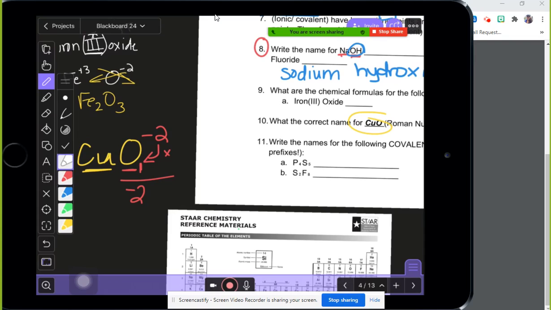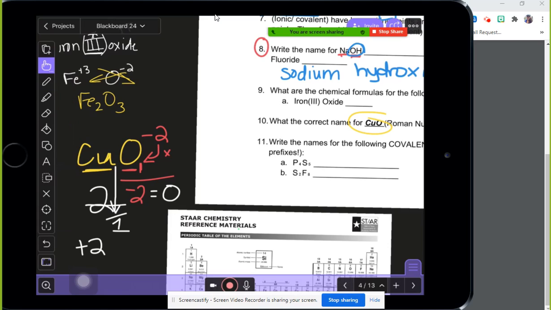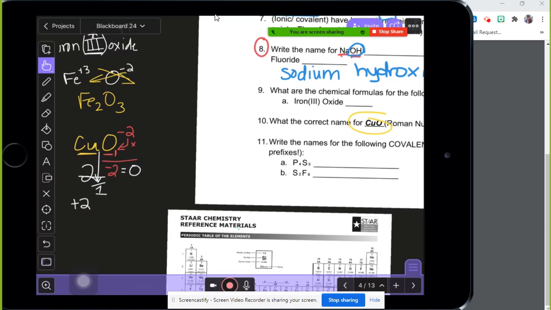Once we know that, remember, everything is trying to be like a noble gas, so we're trying to have a charge of 0. So -2 plus what equals 0? 2. Then we see how many metals we have and divide by that number, and we end up with a +2 charge. Once you've figured out what your charge is, naming it just involves your Roman numerals. So you're going to have copper 2 oxide. And that's it.